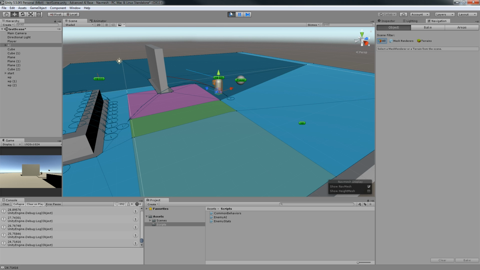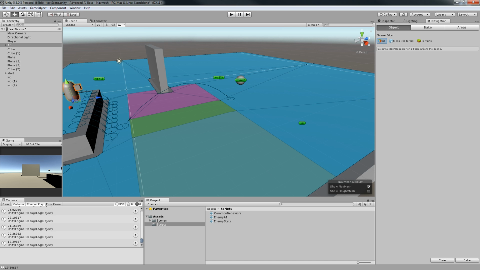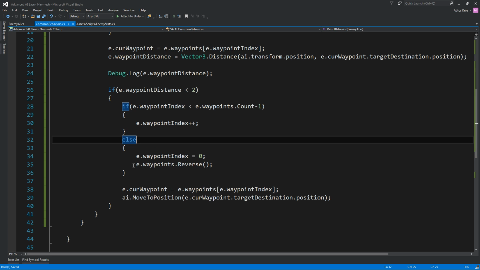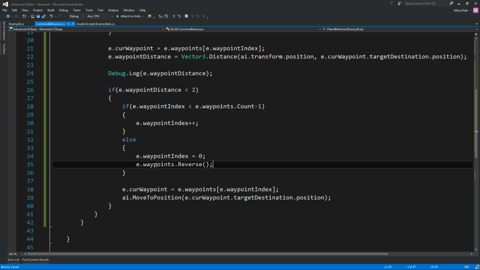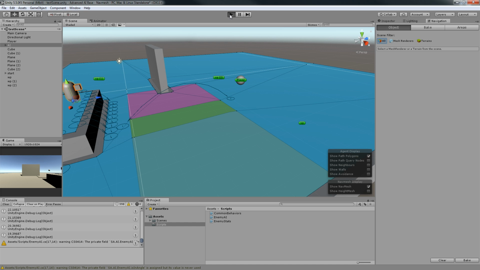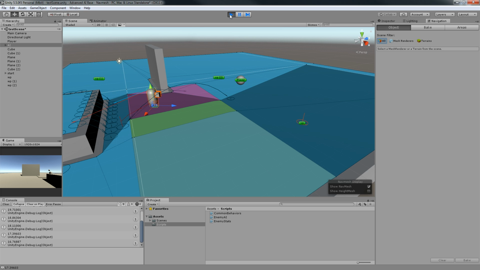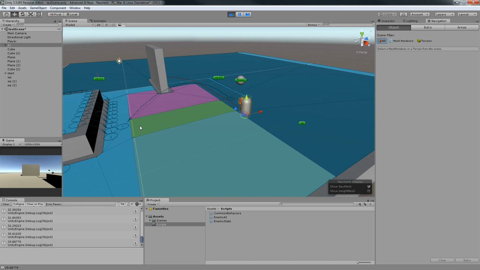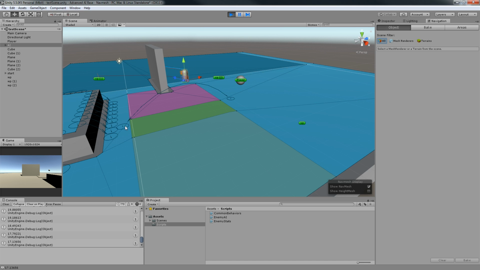If we want him to go circular, then all we have to do is, instead of doing this, simply remove the reverse. Okay, and we should see that he will go, and he goes pretty fast.